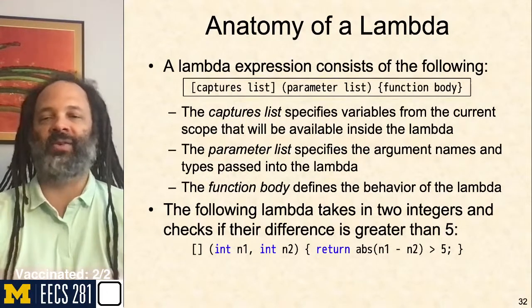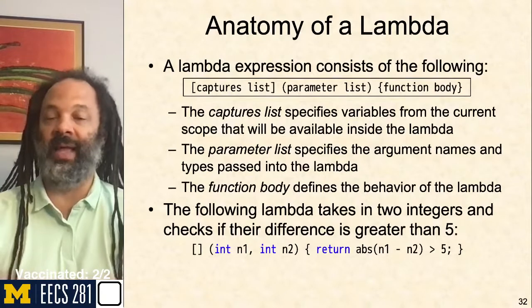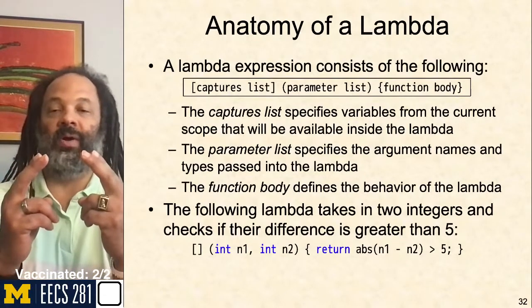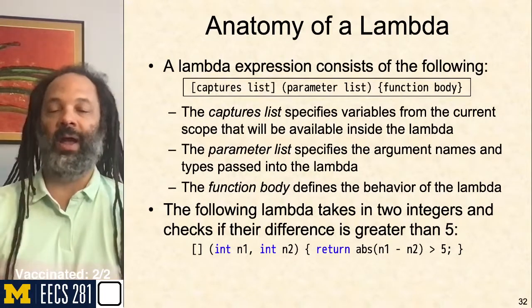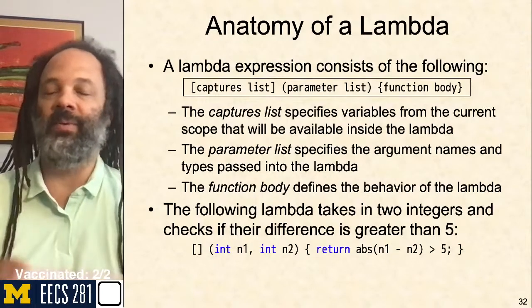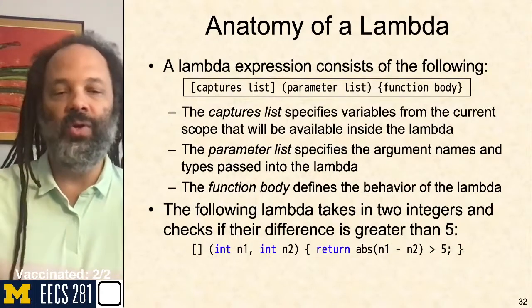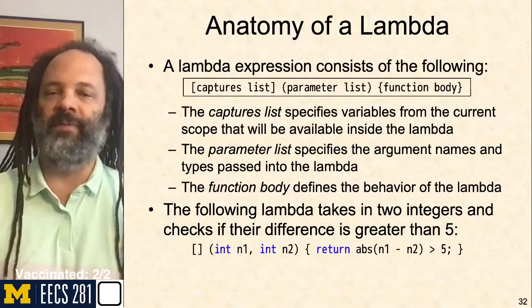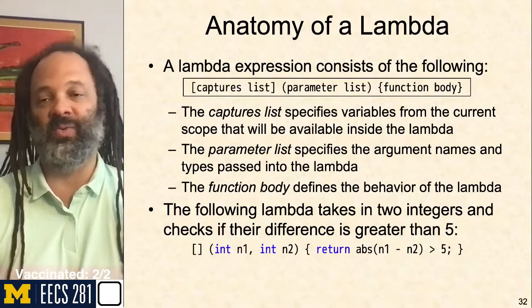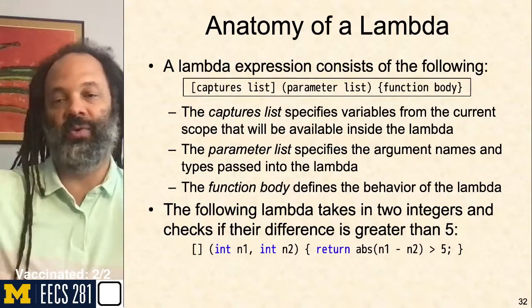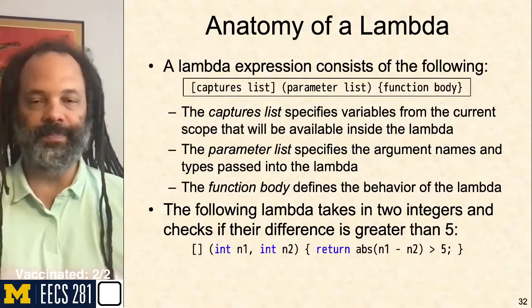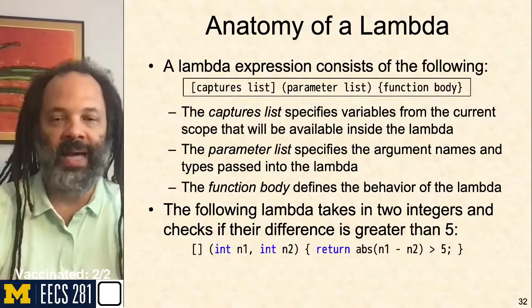So we try not to write really, really long lambdas, but lambdas are great for something like if I'm looking at two employees, I can write a lambda that says, well, compare these two employees' names. Or I can write a separate lambda that says, well, compare these two employees' start dates, really simply without having to go write some new object. And so that's where you really want to keep your function bodies in lambdas short, just because otherwise, if it's going to be a whole lot of code, you might as well write the separate object. That actually increases the readability by saying, I've got this code somewhere else and I can use it when I need it. So here's my example down at the bottom.